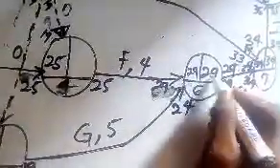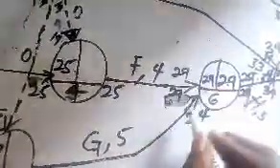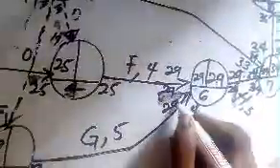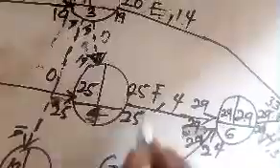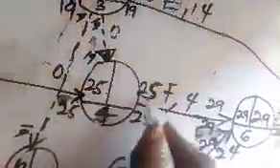Why? Because there's no other node, no other activity coming. So 29 will enter. When 29 enters, it does what? It comes out on top. So 29 minus 4, we have it as 25. My 25 can enter here. Why? It's only one entering. So I have my 25 here.